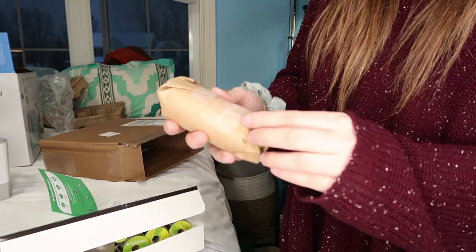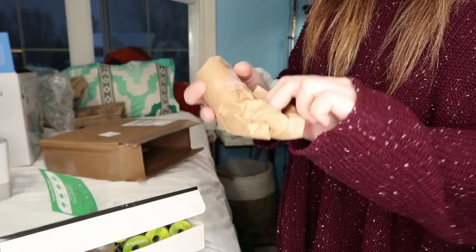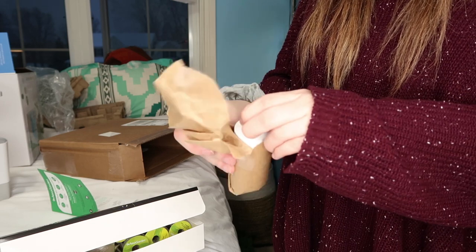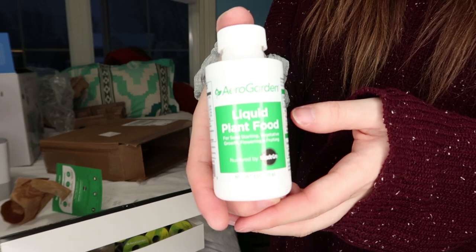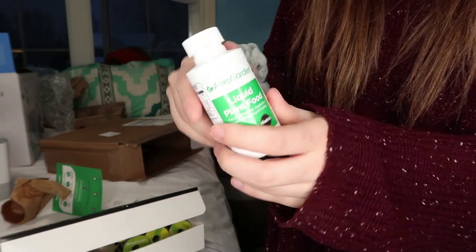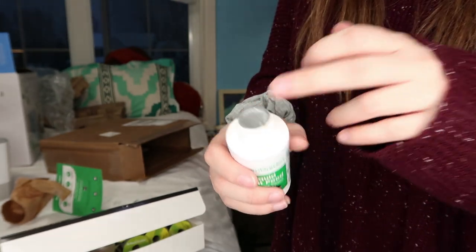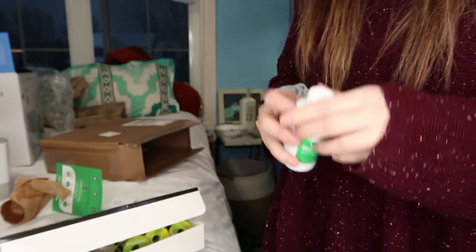This must be the plant food. So let's see. Yep. So here, this is what the plant food looks like. It just comes in this little bottle. You know, nothing too crazy. Open it up. I can remove the tin foil, but then you just pour some in. Boom. Good to go.